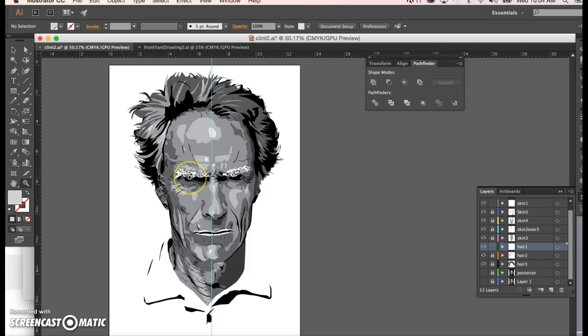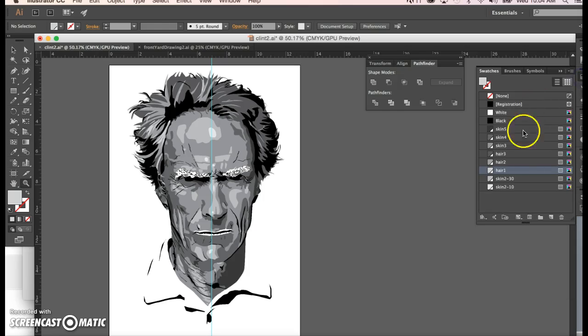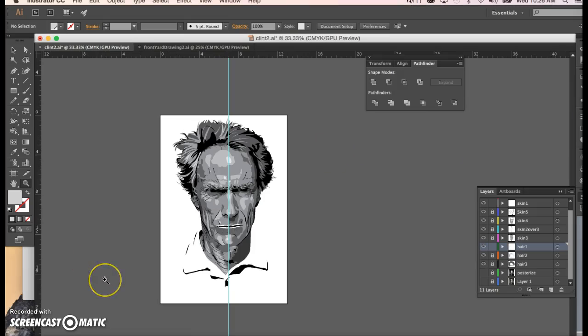Now I just need to go and use that same palette, in my case, for the eyebrows, because he's a graying man. In your case, you might have a person who has a different color that you have to make for the eyebrows. So in that case, do go ahead, go up to the swatches and create eyebrow 1, 2, and 3. Let me just press Command-semicolon to get rid of that guide.